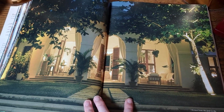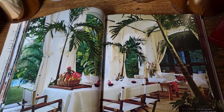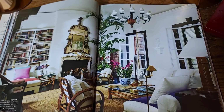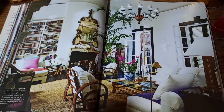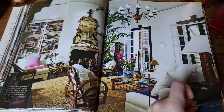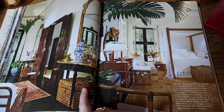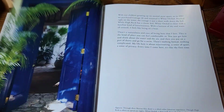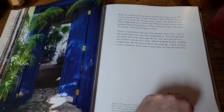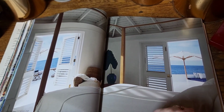Gorgeous. This makes me think of Breaking Dawn part 1 on their honeymoon. I love the huge trees in this room. And this room is like white, and you notice he uses the jute rug here, things like that. Lots of palm trees, whites, but he still has the blue and white. Books everywhere, baskets, Persian Herriz, however you say it, rugs. Love this pop of blue door. The only thing I like about this room are the doors to outside, and the ceiling is gorgeous.